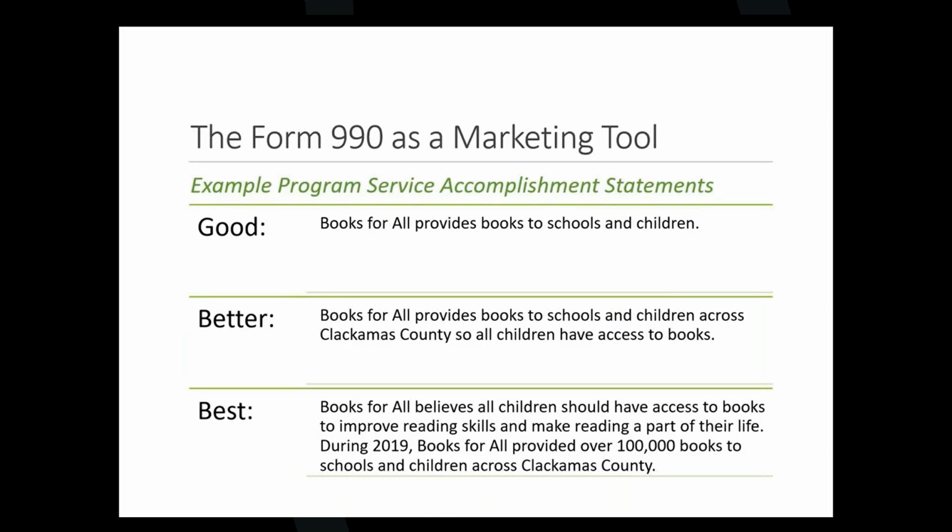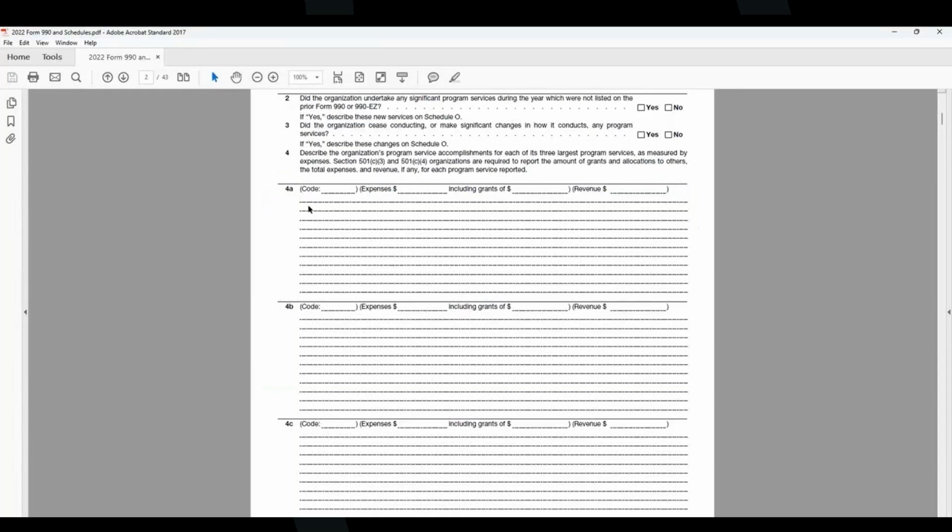While you want to include as much detail as possible, you also want to be concise. Looking back at the Form 990, you have this section to describe your different program service accomplishments, but anything after what fits here would be pushed towards the back on Schedule O. So it's really helpful to have all of that information in one place for the reader, rather than having to go to the back of the Form 990 to continue reading.